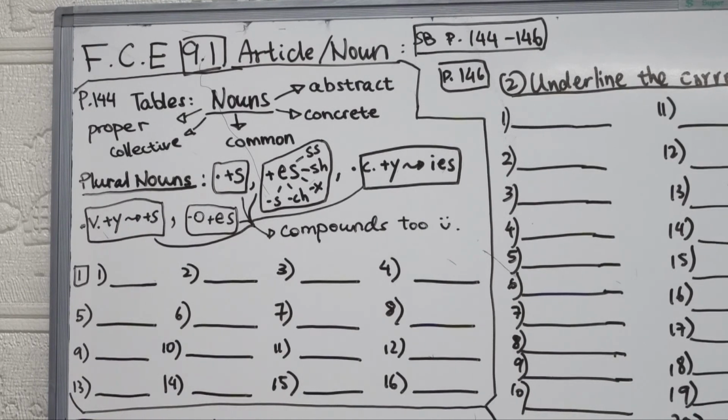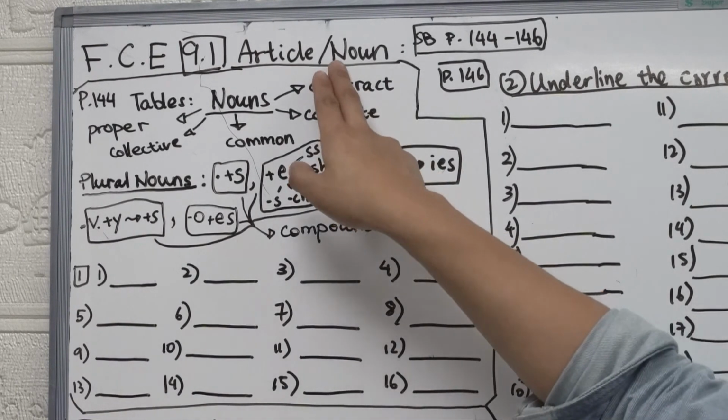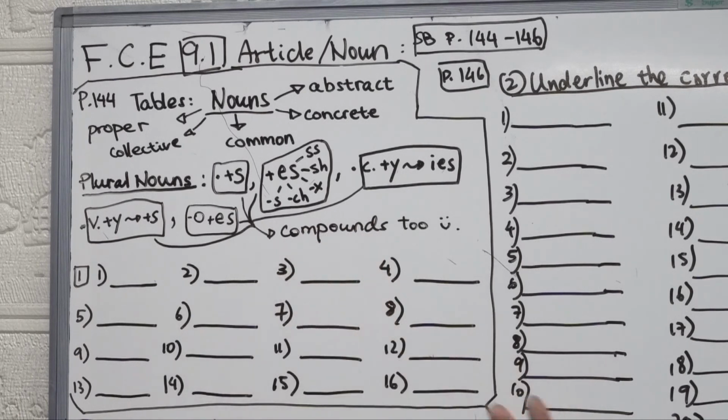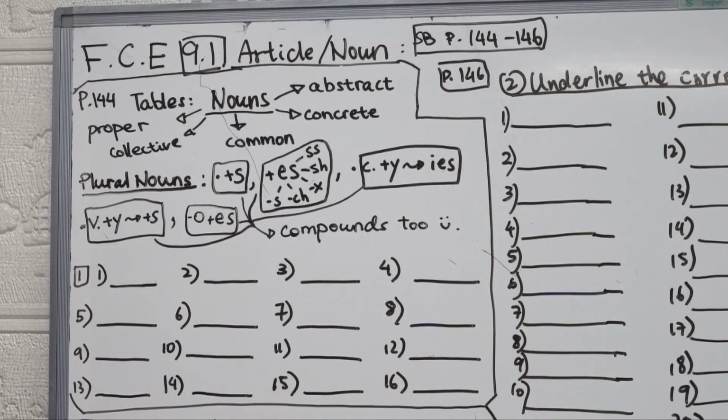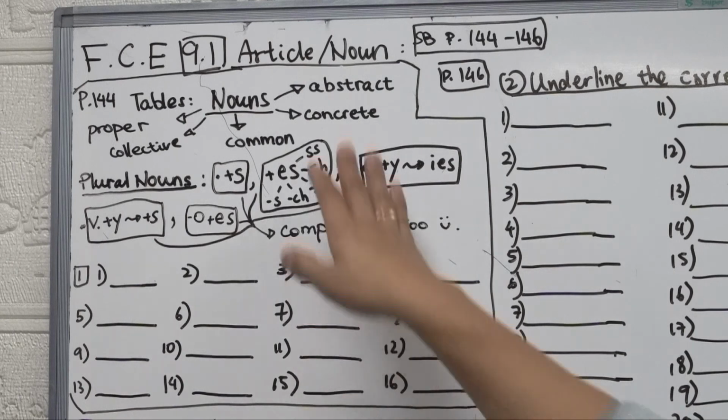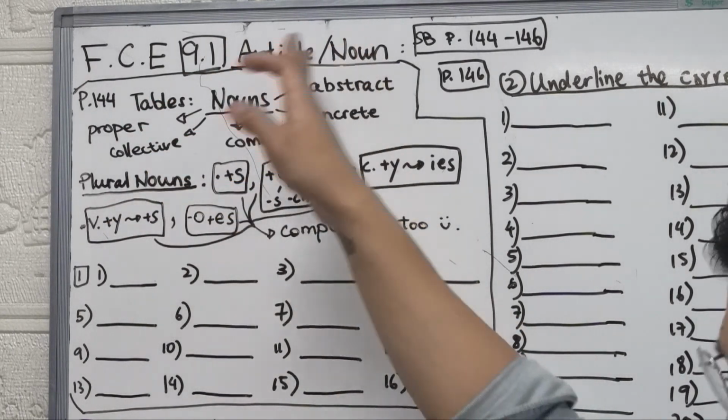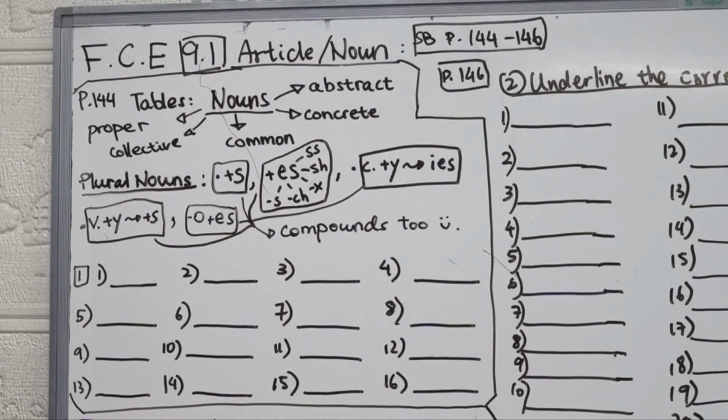When we were studying in primary school, we learned nouns are 4 things. A very simple generic rule: nouns in primary school, only 4 things. People, places, animals, and things. But in reality, nouns can be more than just these 4 things. If you look at the first table in your book, you can see it talks about nouns very briefly. And nouns can be abstract.